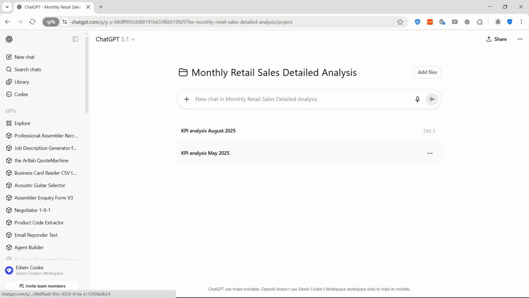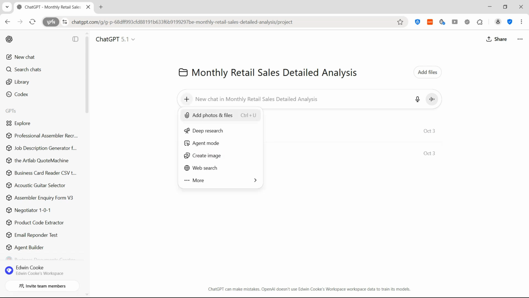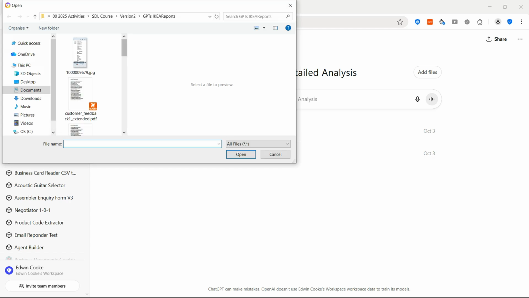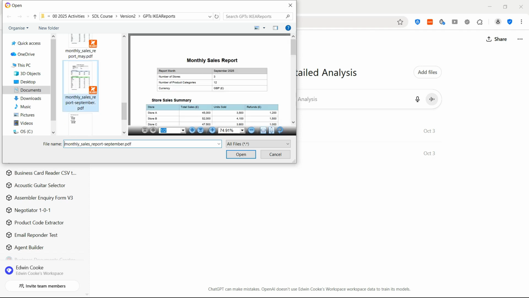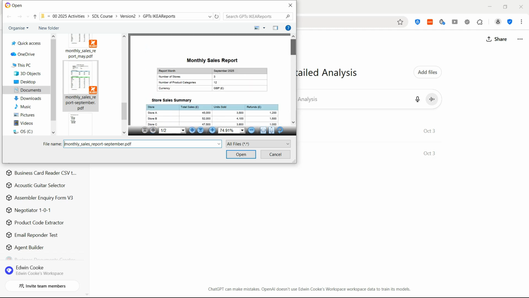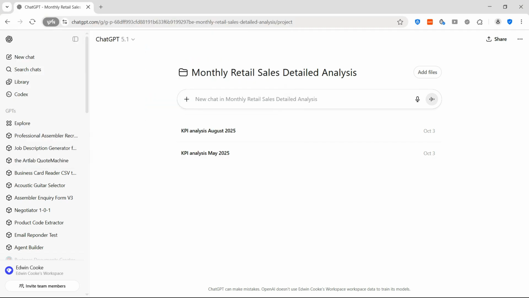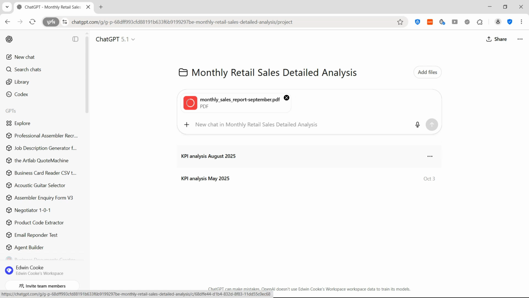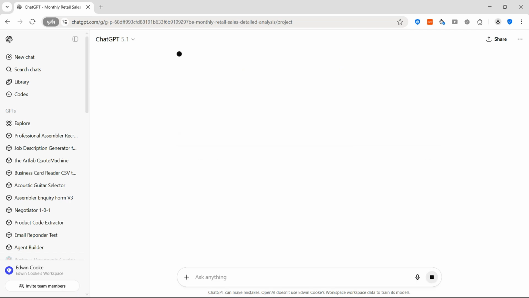And then all you have to do is go and find the next month's sales report, add it in like this, which is fairly straightforward. And then once you've added it into the project, hit the button. It's got all the information there. Just add it, hit the button, and let it whir away for a bit. And in a few moments, you'll have a full-blown sales report comparing this month's data with last month's and the months before. And it doesn't take very long for it to do it.